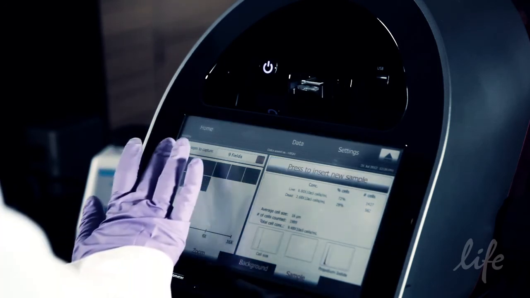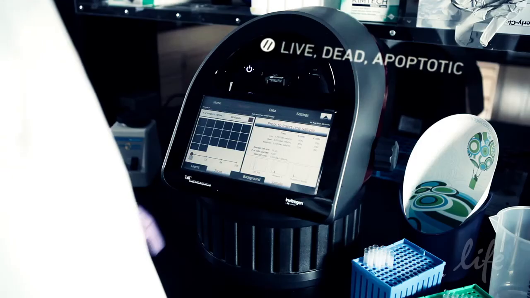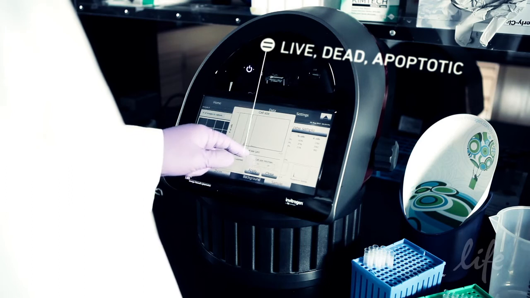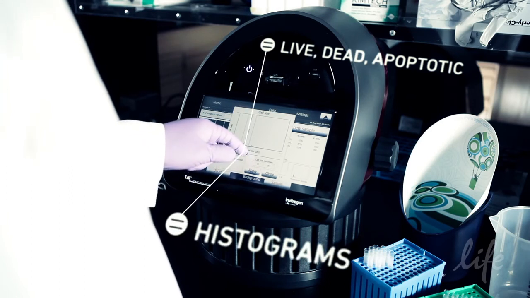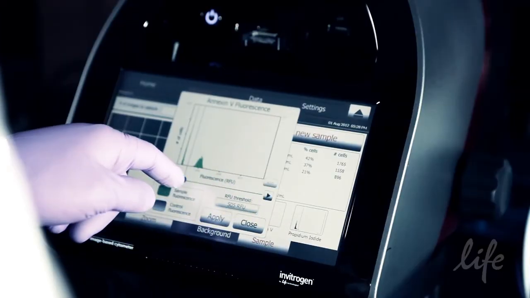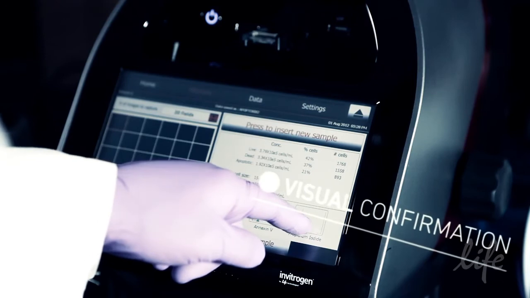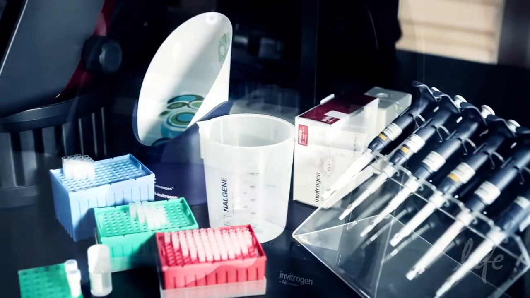The Tally apoptosis assay specific data includes the cell concentration and the number of live, dead, and apoptotic cells, as well as the histograms for cell size and fluorescence intensity for Annexin V and Propidium Iodide. Results can be visually confirmed by examining the images of the captured fields of view.